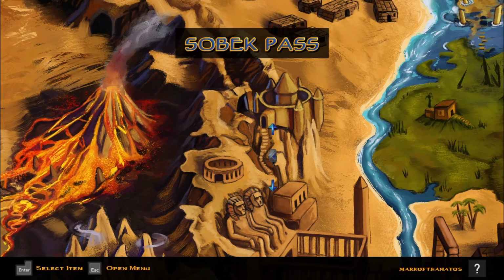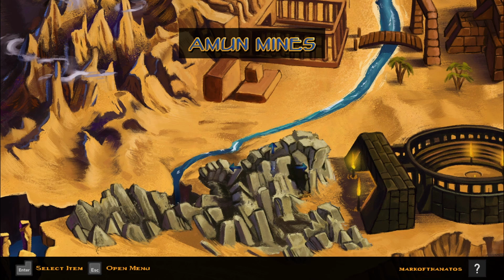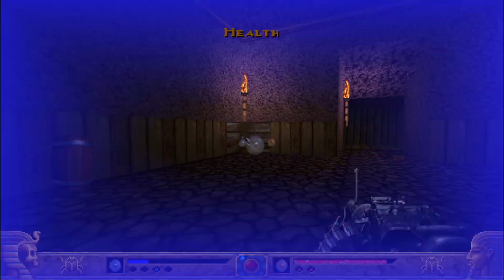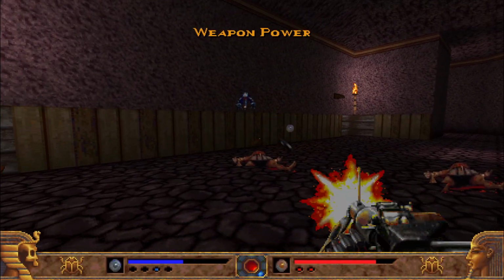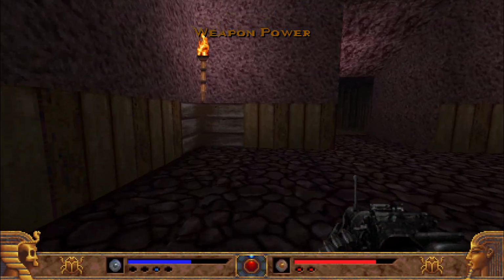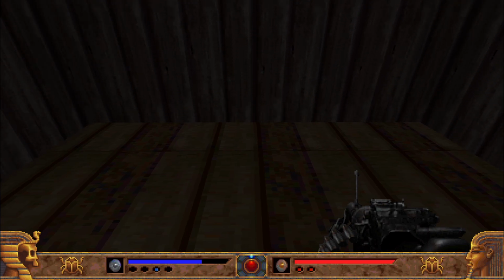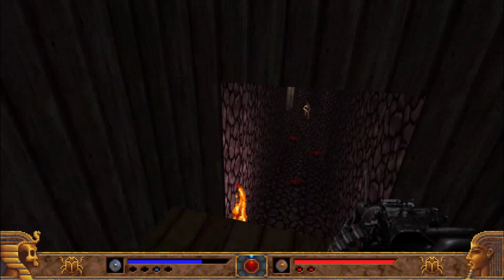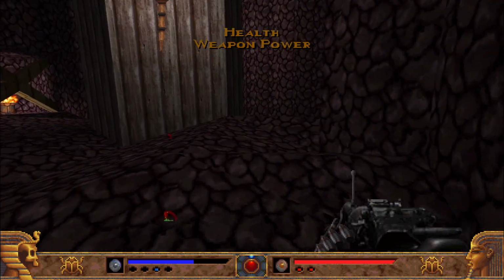All right, Amun Mines. Yeah, I'm assuming going through here is going to unlock a path on the left. Those are nasty. I bet you I have to go down that pit and just float down. Like so. Make me waste my ammo, bud.